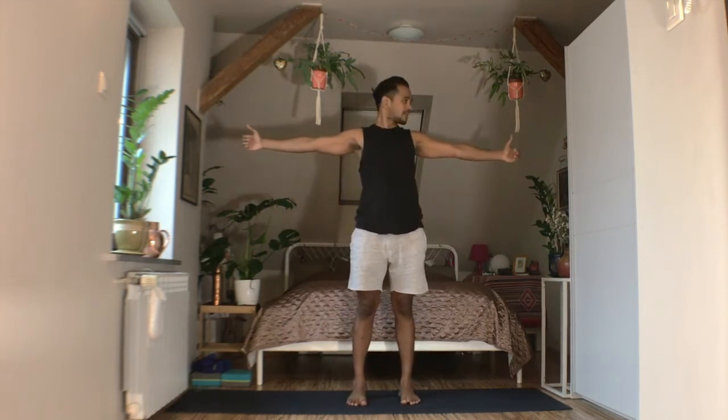Stretch your hands out to the sides in line with your shoulders. Make a fist and your thumb is facing up towards the ceiling. So thumbs up. As you exhale, turn your thumbs to face down and slightly rounding your upper back. Inhale, turn your thumbs to face up and all the way to the back behind you as much as you can and push your chest forward.